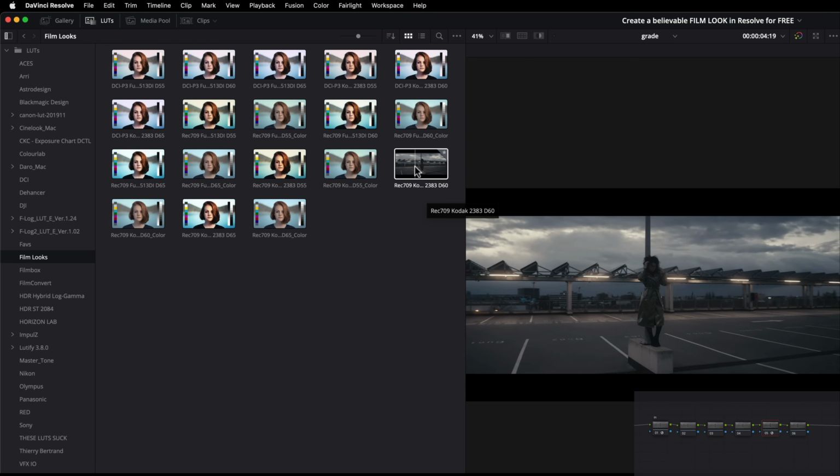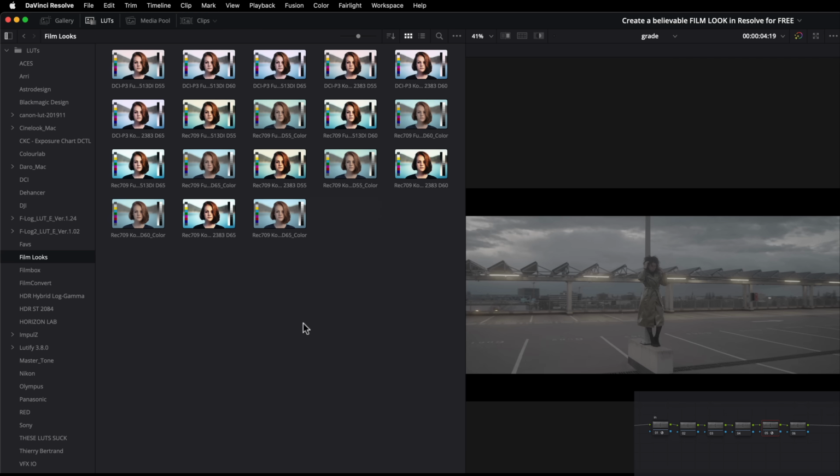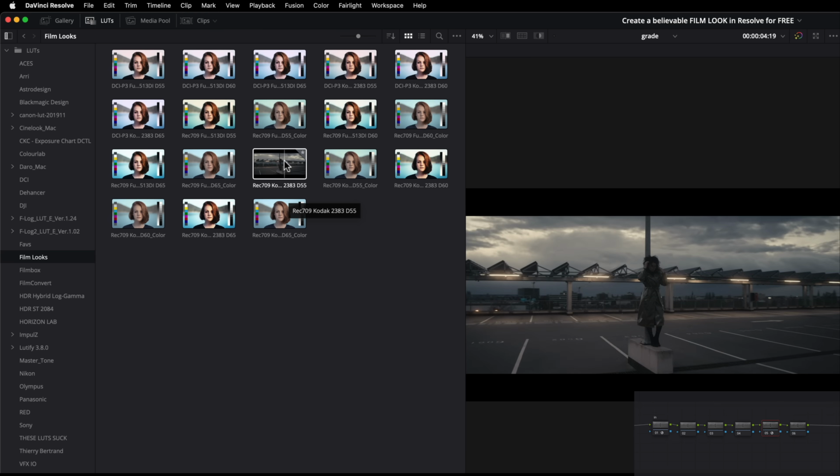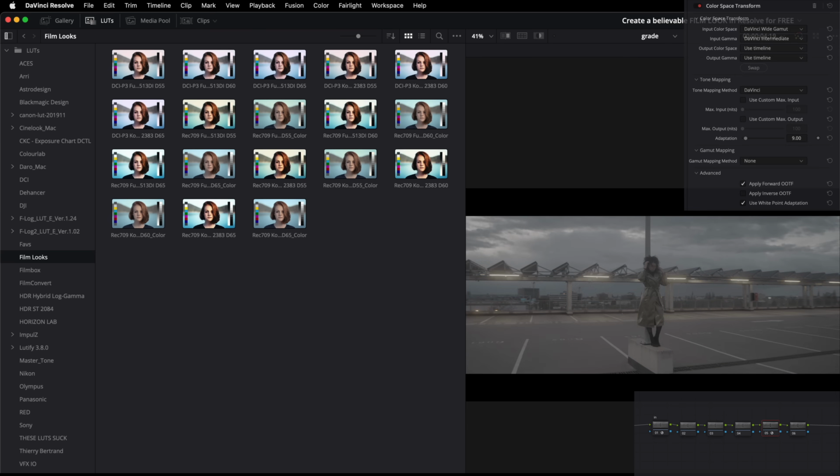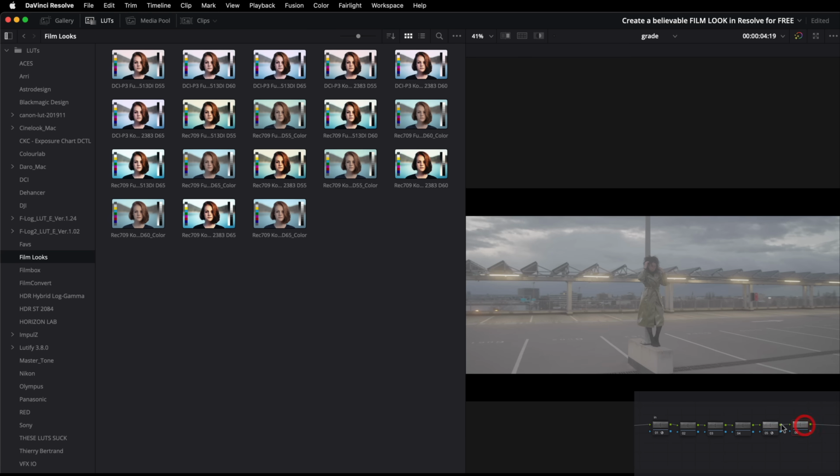And if I were to just drop this on, and you can see on your screen what's happening, it just doesn't feel right. It's too crunchy, right? So there is a proper way to use this LUT or these LUTs. And the ones that we're gonna be using are gonna be in Rec. 709 for color space. So to bring this in properly, we're gonna have to change the color space to Rec. 709. And then the gamma needs to be Cineon Film Log, okay? And these LUTs are meant to go with a film scan, all right? And usually a generic film scan gamma would be Cineon Film Log. So once we set that up, it looks kind of weird, but don't worry.